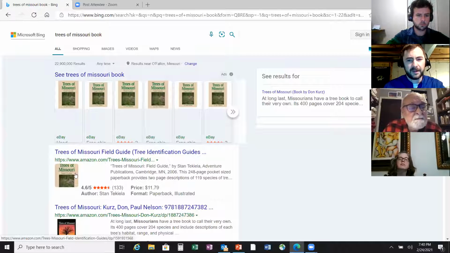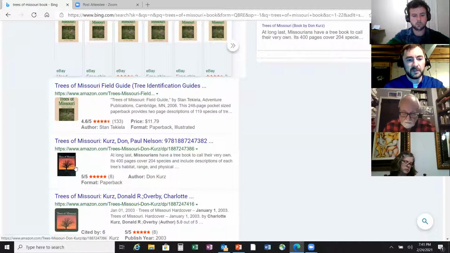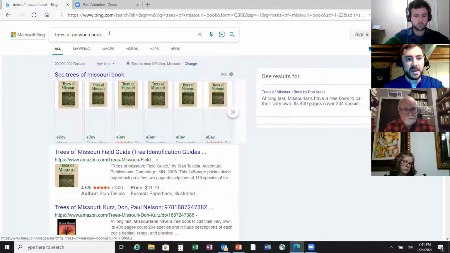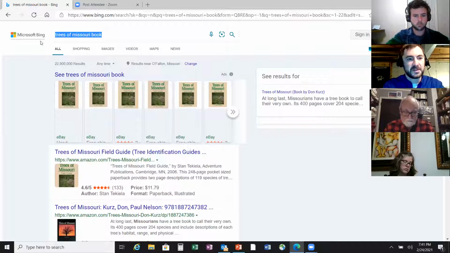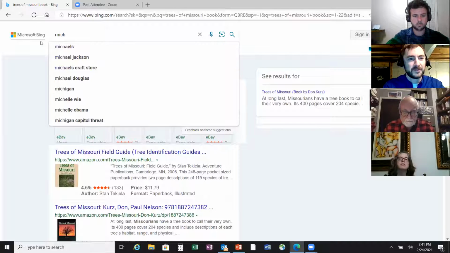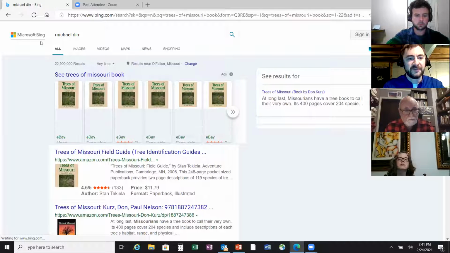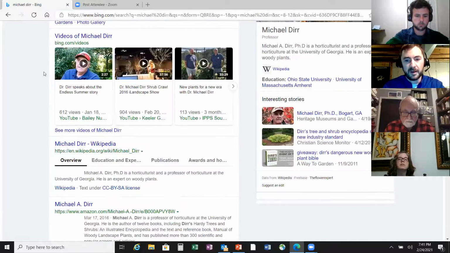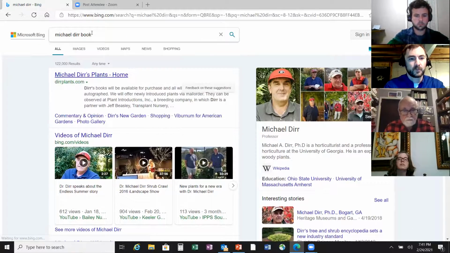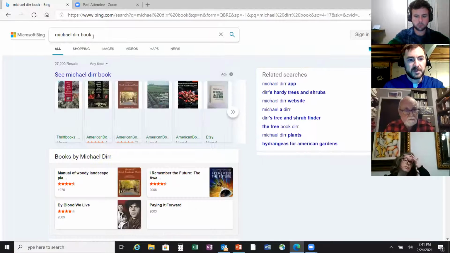And we sell Trees of Missouri typically on our ebook store, but that's a really good one, because it'll have some color drawings and sketches along with a lot of information that we covered here. It has some good keys in it. There's Shrubs of Missouri. If you're feeling real ambitious, there's a guy named Michael Dirr, if anyone's familiar. He's kind of like the guy in terms of plant taxonomy and stuff. But it's a hefty book, and it probably isn't cheap. But it's pretty cool.